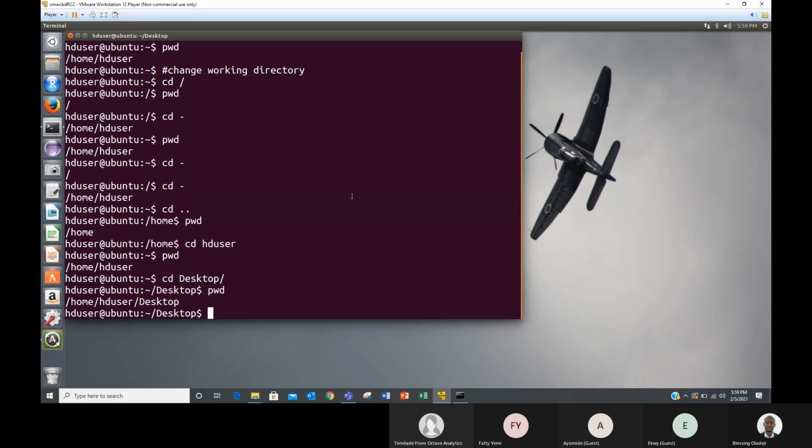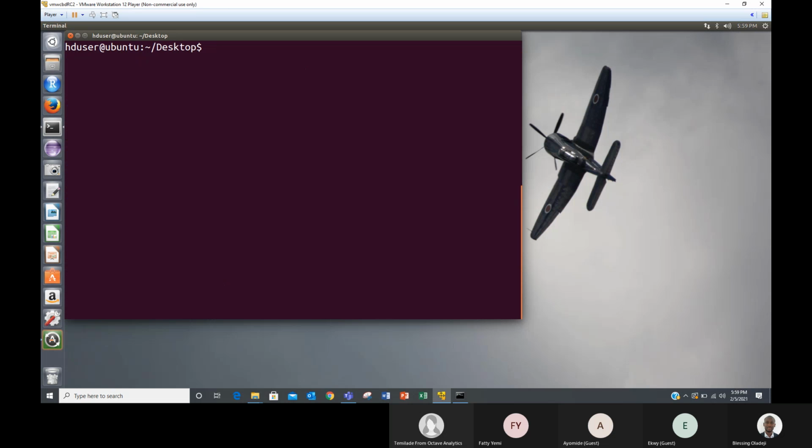To find a particular file, or say a CSV file, for instance, I'm clearing my screen. The task is to find a CSV file on the desktop. So it's find, where do you want to find it? In this location.